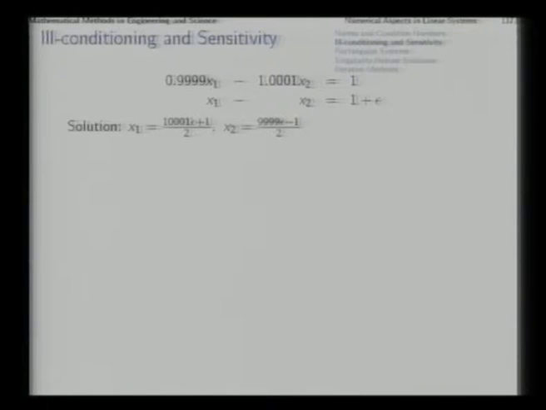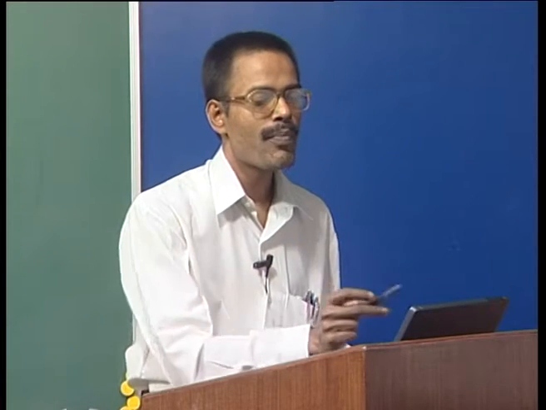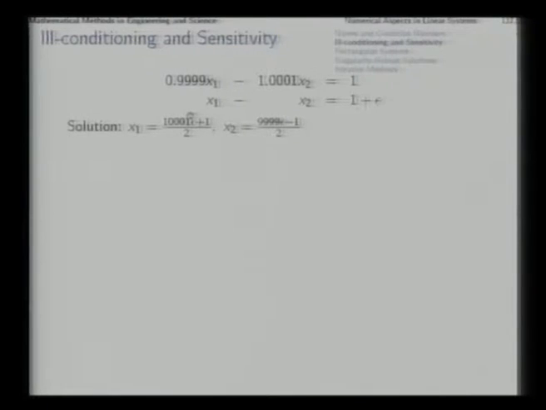Now we put epsilon equal to something, then you see what will happen. As you put epsilon equal to some small value, even a value of 0.0001 will change x 1 and x 2 drastically. Why? With a small value of epsilon, which is 0.0001, this gets magnified here with 10,001 and here with 9,999, and that means there will be a significant change in x 1 and x 2.